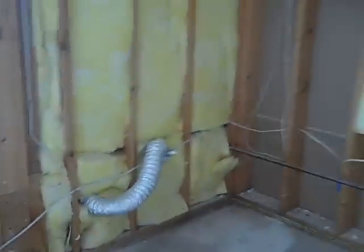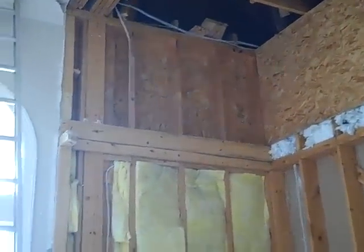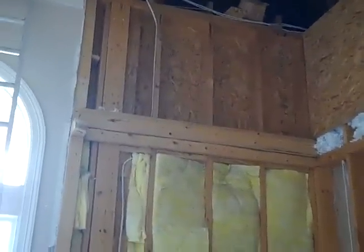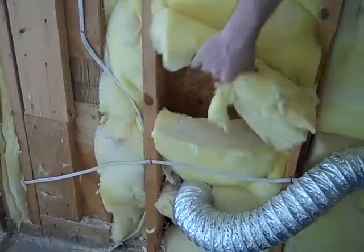As you can see, this is where a corner fireplace used to be that we're moving around, and this has unfaced fiberglass in here. One problem we immediately noticed — if you pan up to the top here — a bunch of bays up there just never got insulated, so that was a huge heat gain on the house. My big problem with fiberglass bat insulation is that you really need a near-perfect install to get anywhere near the R-value. Look at this — they just stuffed this in there willy-nilly. We just ripped the sheetrock off and you can see what it looks like: just a really bad install of the insulation in here.